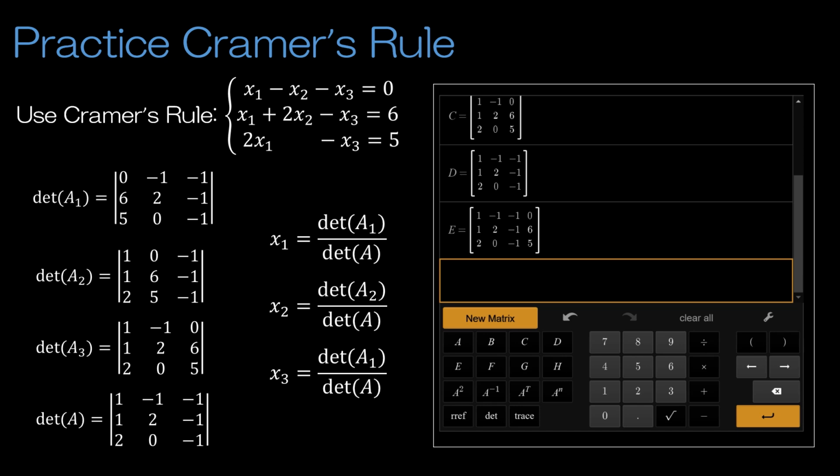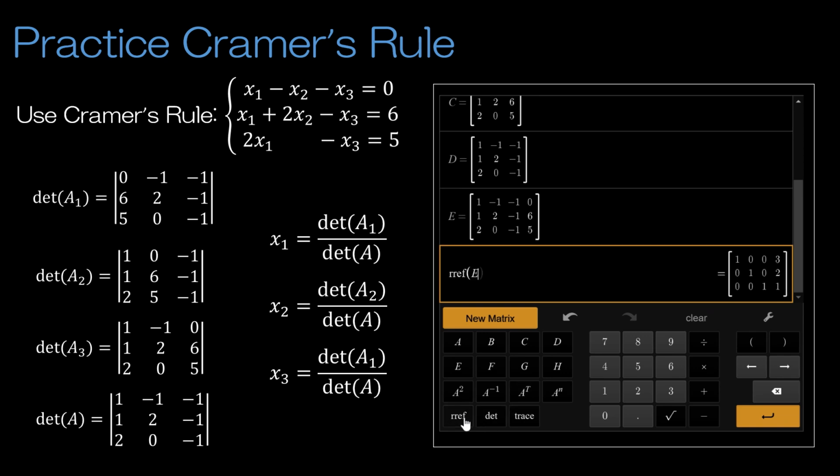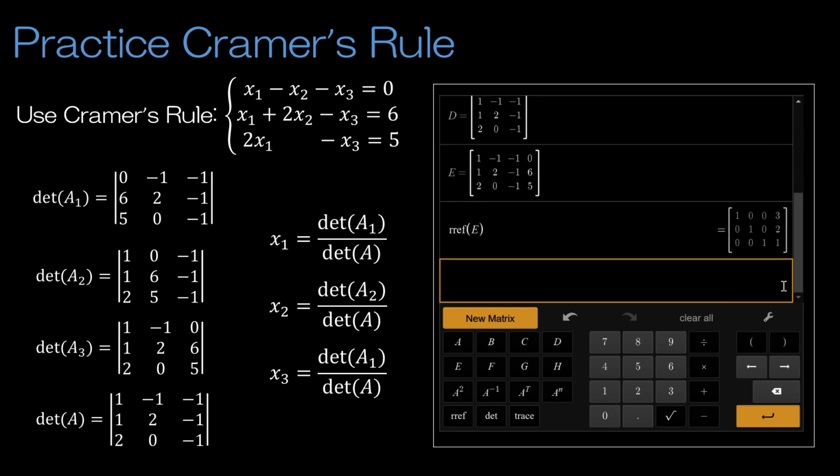Let's take a look at using Cramer's rule on a 3-variable system. Now, before we get into using Cramer's rule, I do want to point out that we can still solve a system the same way we have been. So notice I have the system as an augmented matrix in E, and I can just row reduce E, and that tells me that the solution to this system, because notice on the left 3 columns, this is the identity matrix, is 3, 2, 1. So that's what I know the solution is. But let's verify that using Cramer's rule.